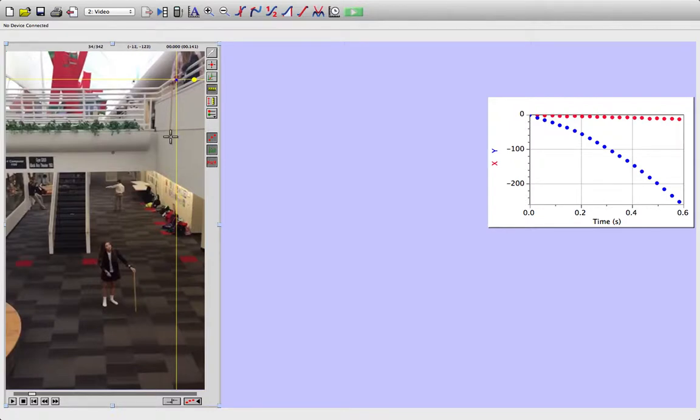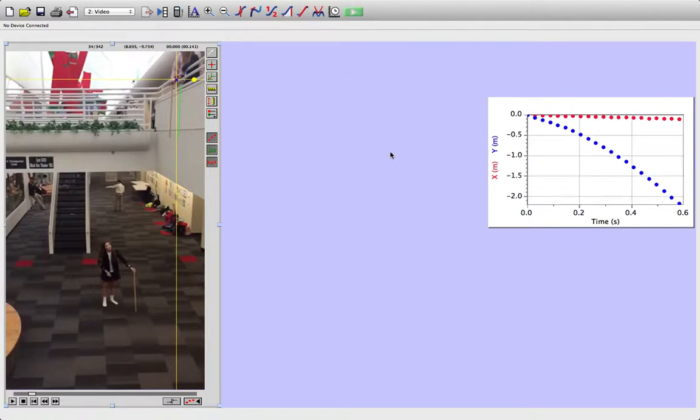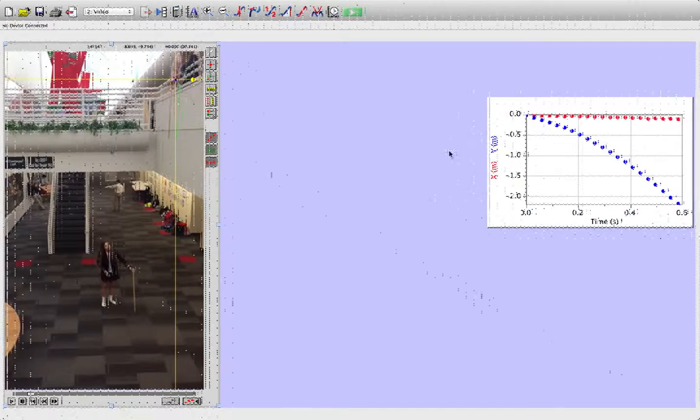I'm actually not going to put it in the crosshairs because it's hard for me to see, but I can see that the left part of the crosshairs is even with the end, and I'll run it up to where the left is even with the other end, which is right there. So that's 1 meter. The dialog asks me, okay, how long is that? So that's 1 meter. I'm going to just accept that. Okay, the scales on the graph changed according to the scale that we just set.